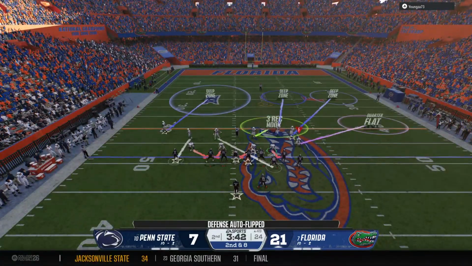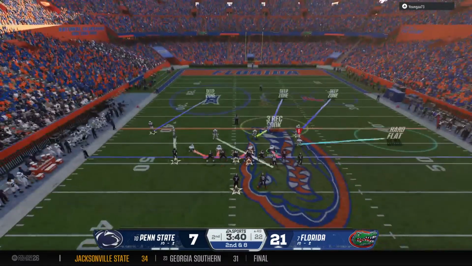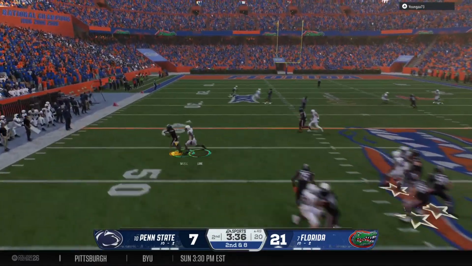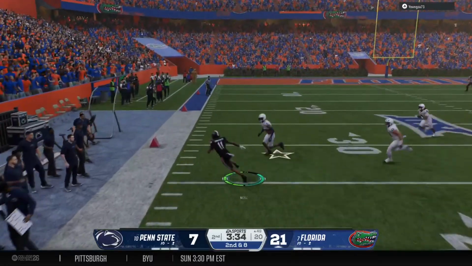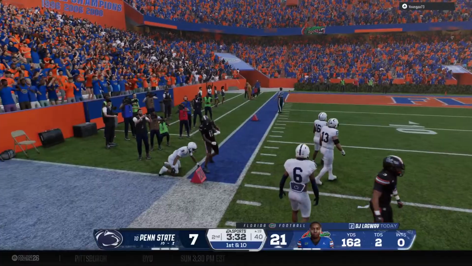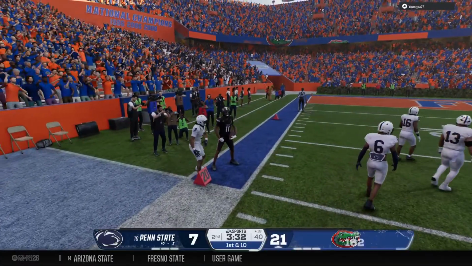2nd down after that run on the previous play. Looking for a man. Makes a quick catch. Breaking free at the 35. You make the stop, but a big play moves the ball to the red zone.